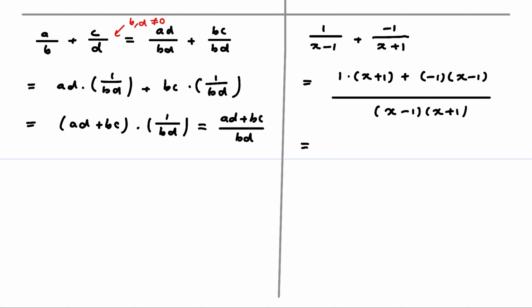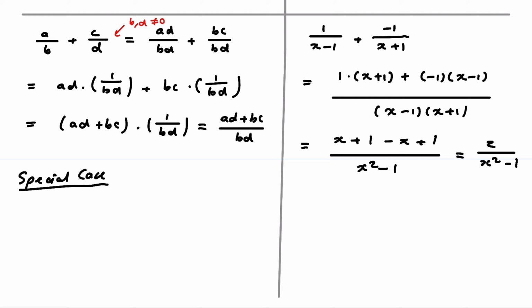So now let's do the top. This is x plus 1, by the distributive law, minus x, minus 1 times minus 1 is equal to plus 1, all divided by, let's do fancy stuff, it's the difference of two squares, x squared minus 1. The x's cancel on top. 1 plus 1 is 2. 2 divided by x squared minus 1. Everything done very carefully.